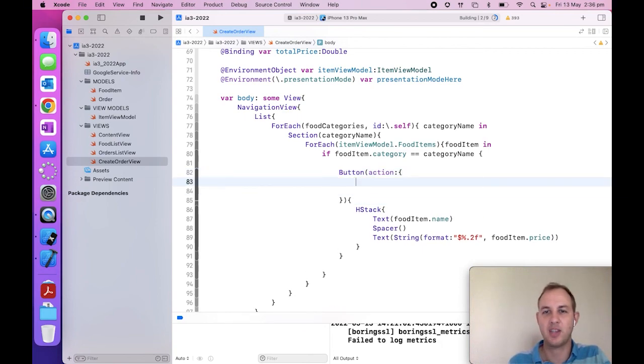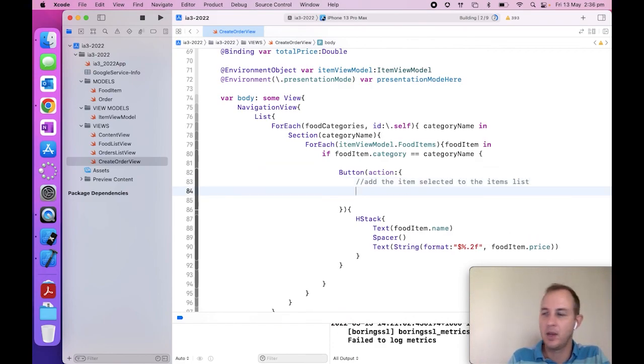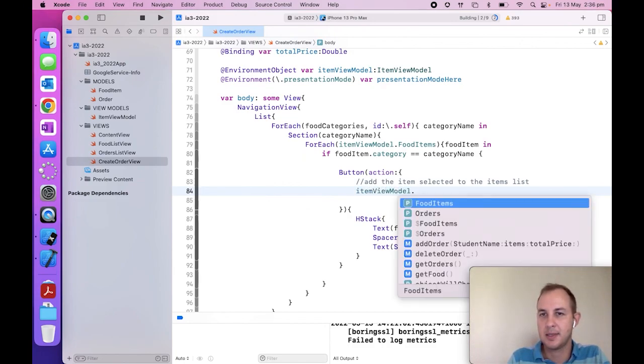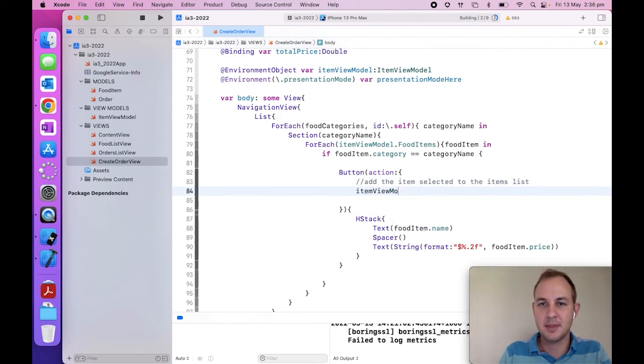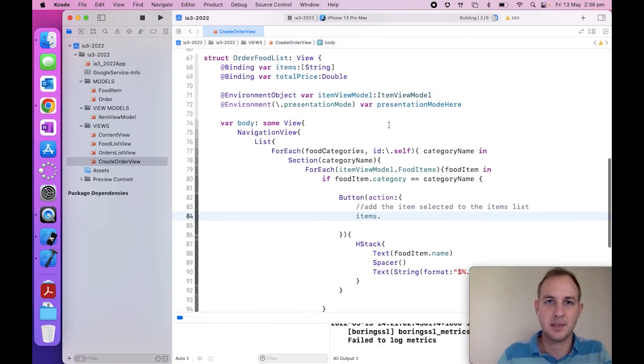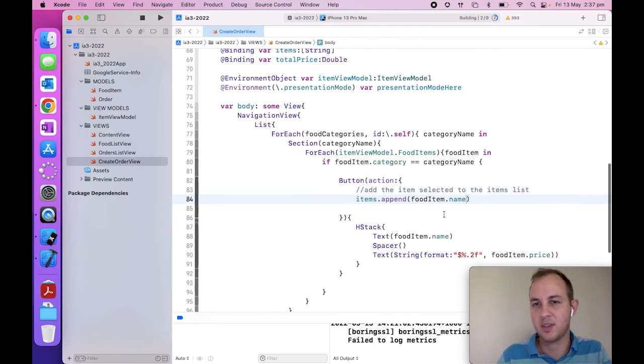So while it's building, what we actually wanted to do with this button is add the item selected to the items list, which is as simple as item view model dot items, this list of items dot append, and we're going to append the food item dot name, just the name, to the list.